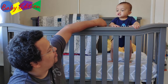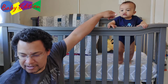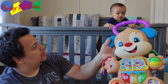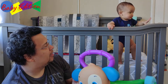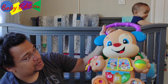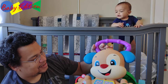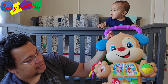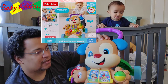The next thing I want to shout out is the Fisher-Price Walker. This was purchased by my dad, and I might actually have to shout them out just because, for him to get to this stage, this was actually an amazing sit-and-play learning device for him. I'm very excited about it — it's called the Puppy Walker.